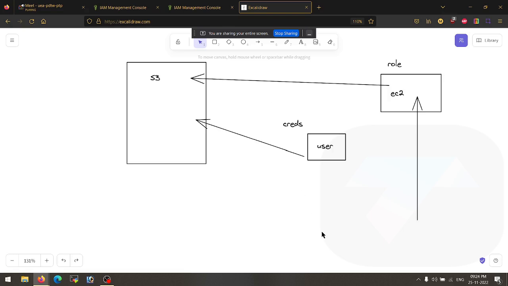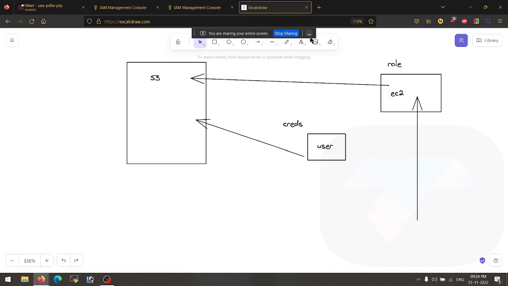Suppose we launched one instance in EC2 and we logged in through CLI by giving all the credentials required. Then can this user access the S3 through CLI? So you said we have launched one instance and we have set up the AWS CLI inside that instance, right? There is no role applied on the instance, and by using the credentials of the user, can I access the S3?